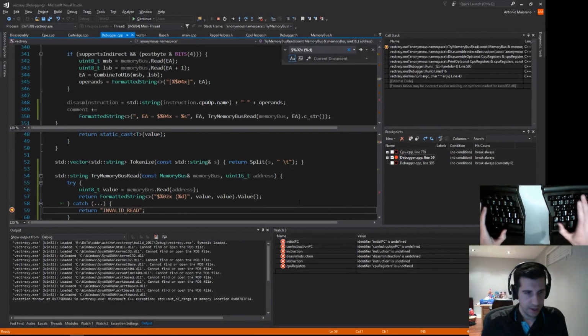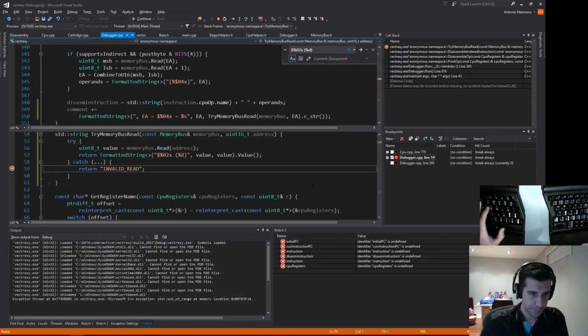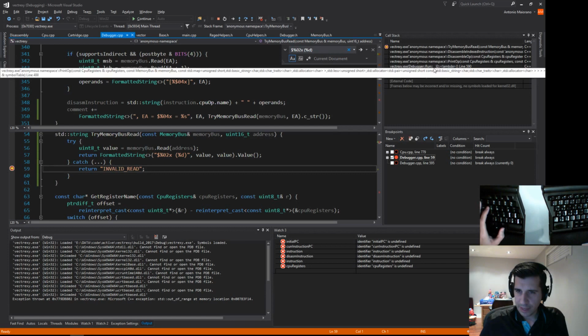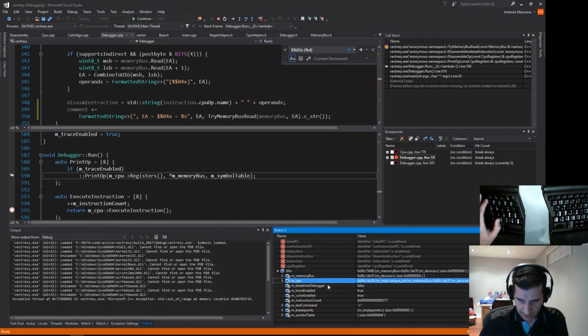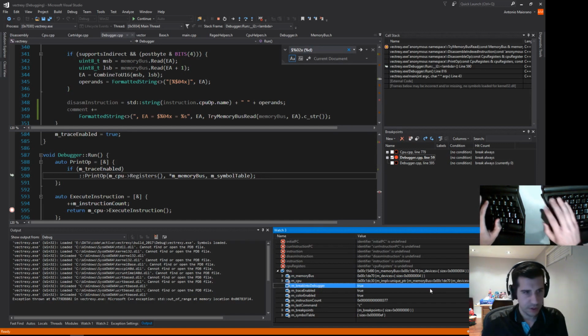Okay, here we are. So I hit my breakpoint. Trying to go back into debugger here and take break into debugger and set it to true.